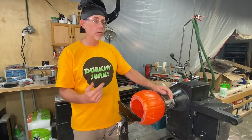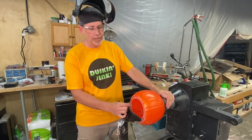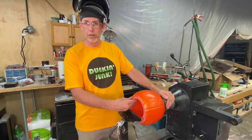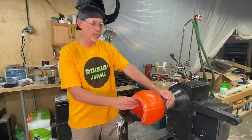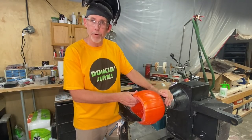I don't plan to do too much hollowing. I really didn't plan to do a whole lot at all. This is actually going to make me take off more material probably than I actually wanted to originally, but not a big deal. Just got to put the patient hat on and keep chipping away at this.